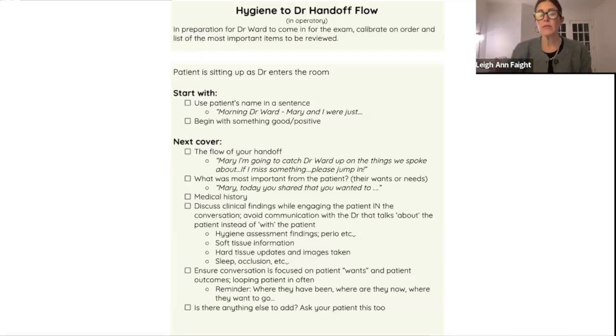And so again, you may look at this handoff and say, I might not do any of that, but if you could practice one of the things on here, if you have room for one thing, it would be look at ways where you can maintain eye contact with the patient, keep them sitting up while you do the handoff, and consider ways where you're folding the patient consistently into the conversation to maintain that connection that was established when you sat down with the patient.